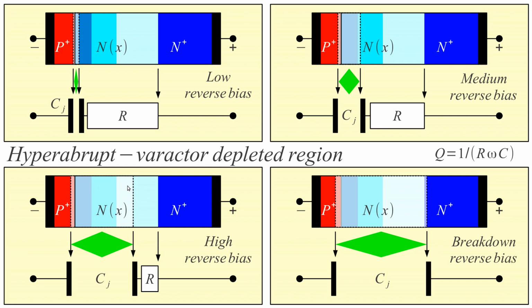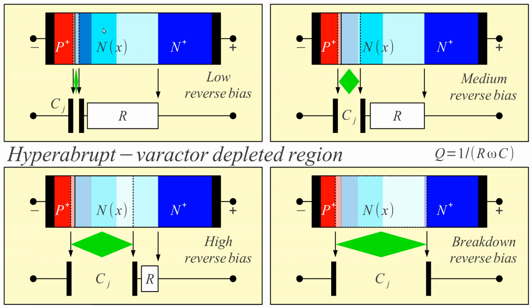Of course, even varactor diodes reach their breakdown when this region extends to the N plus substrate. This is the substrate of the diode. The diode is usually designed to get to the avalanche breakdown when the region reaches it. This is usually not a problem in silicon, but could damage gallium arsenide diodes.